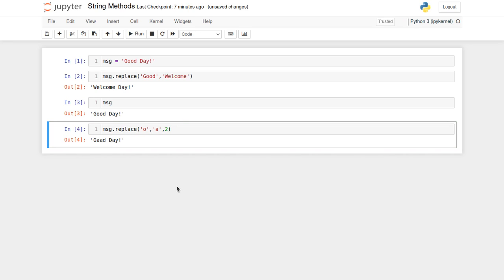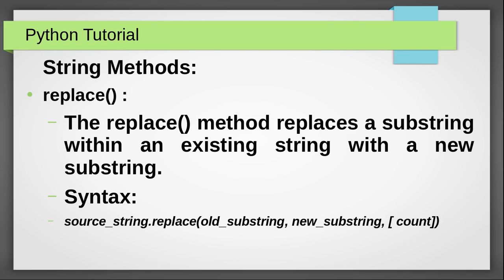The number of occurrences is 2, so that's why we got different output. Remember, the count is the optional one.